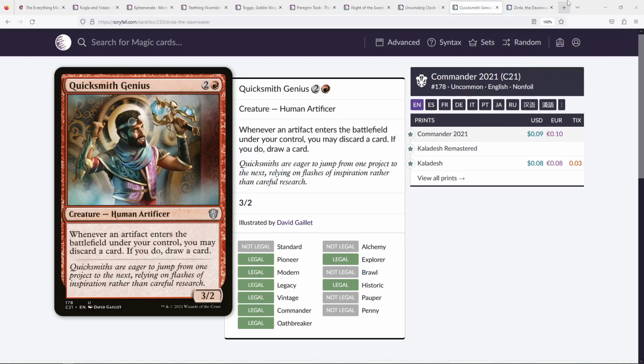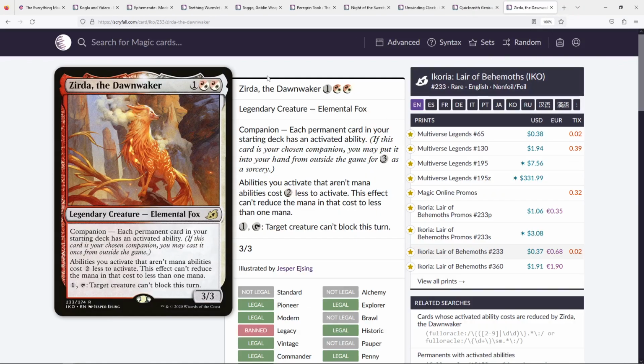And finally, the last thing for engines is Zerda. Zerda is really, really interesting because Zerda has a very wide net that you can throw over a lot of things to make them better, right? Obviously, there's some cards that just combo with him or them for infinite mana. We're not going to worry about that. The main thing that I would like you to note is that it turns your clues and your foods from being 2 mana to 1 mana. And I'm going to tell you right now, a 1 mana clue is really, really good.